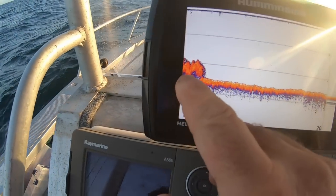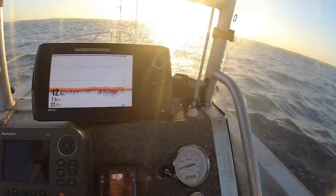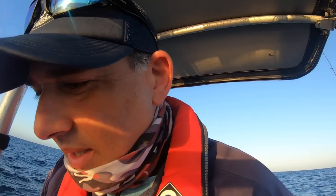Okay, we've got sand and there's reef. We just passed it, my camera was going off. That's using my Navionics chart, which you can't see. That's giving me a satellite image that I know there's sand and then there's a big reef system out here. I'll just go over it again.